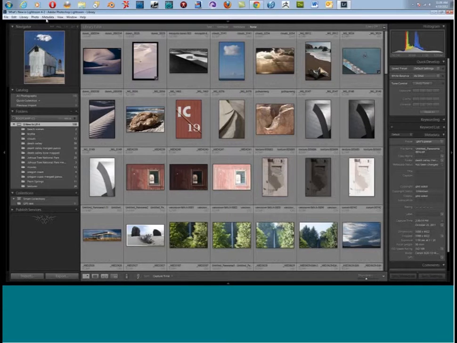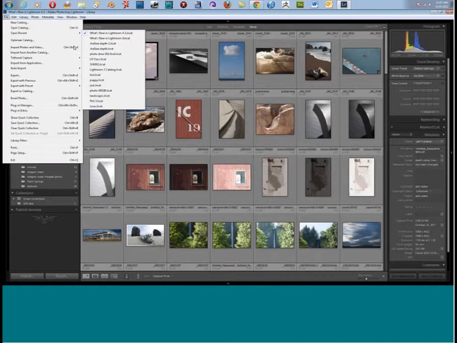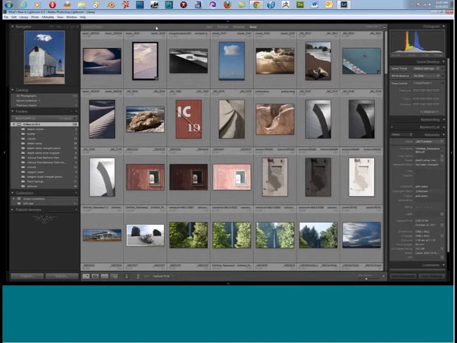We're currently working in the catalog called What's New in Lightroom 4. And I know that because it's listed right up here in the top left-hand corner. And if I go to my File menu, Open Recents, it tells you what catalog I'm working in.